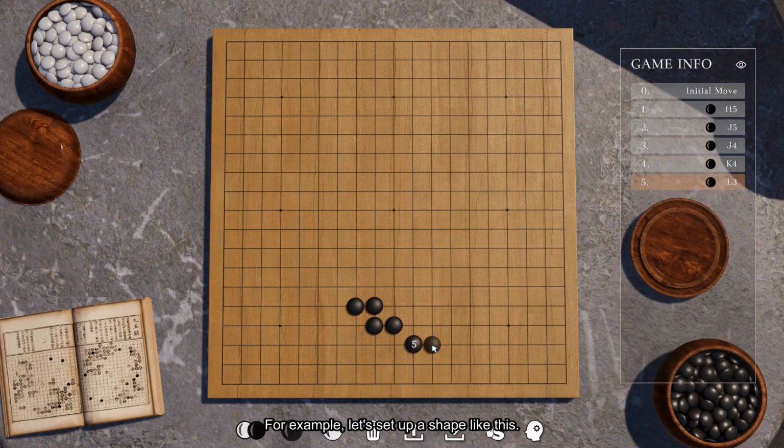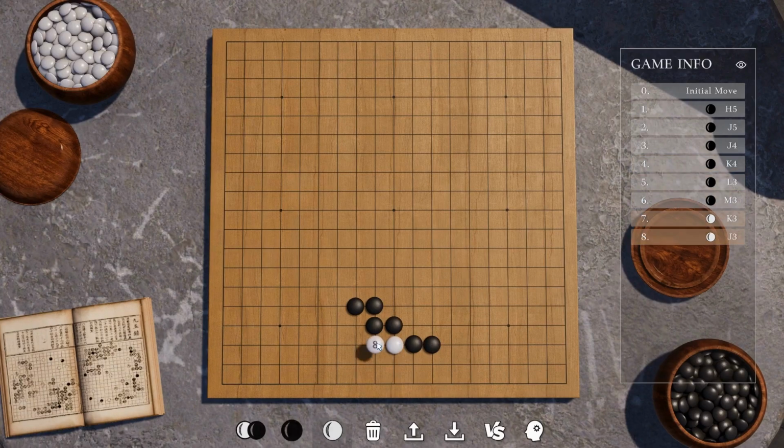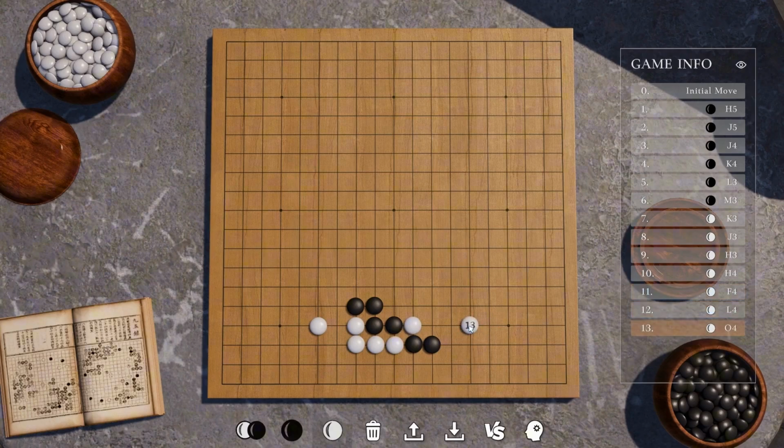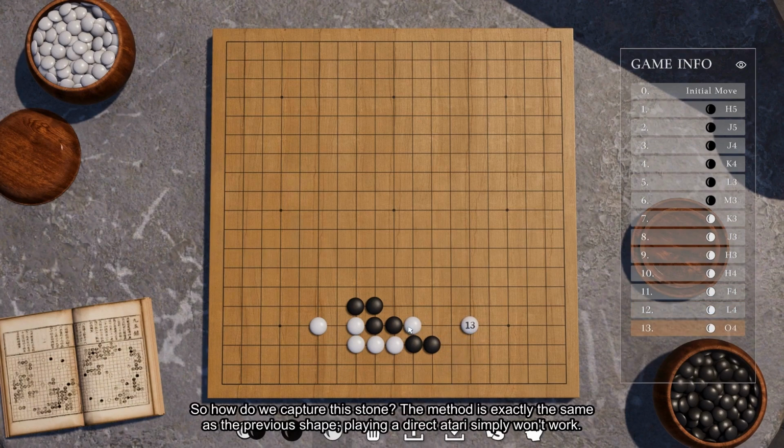For example, so how do we capture this stone? The method is exactly the same as the previous shape. Playing a direct Atari simply won't work.